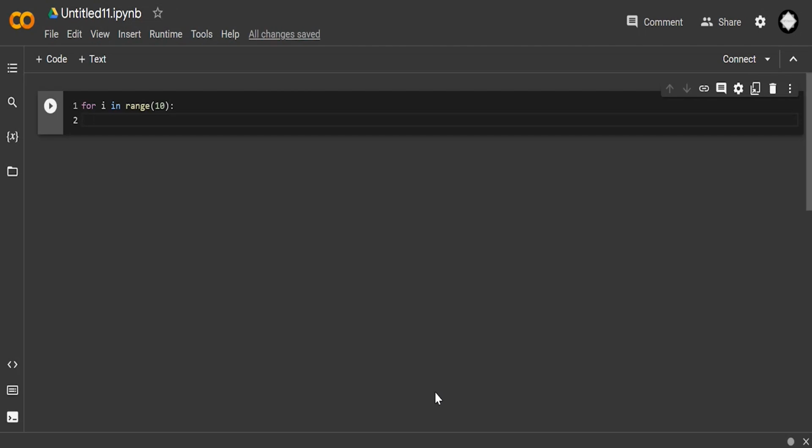When we talk about spaces in paragraphs, like normal writing, indentation is used to specify that this is a separate paragraph from the other paragraph. We use the same thing in Python. When we use indentation, it basically tells us this is a different block of code from the remaining.